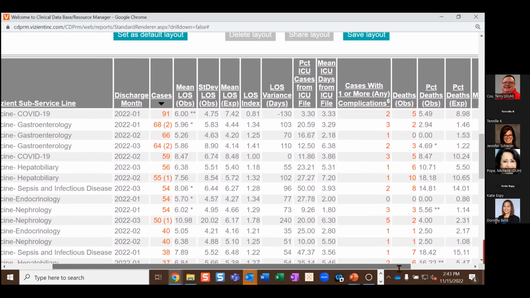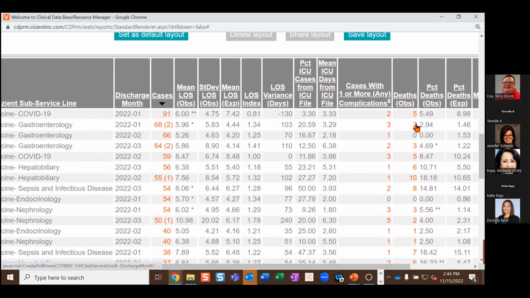And again, traditionally, I'm going to make some generalizations, but gastro is a service line you might not expect to see a lot of mortalities in, perhaps, right? Yes, if it's an advanced colon CA, we're finding it now, they're probably going to fall into oncology, right? These are pure gastroenterology diagnoses in that service line. So maybe a GI bleed that we didn't expect to die that died. So it kind of broadens your thinking about how you're classifying these patients too. But in general, just like ortho, you wouldn't expect to see ortho patients expire, especially in elective cases. So kind of orient yourself that way too with some of the mortality stuff.